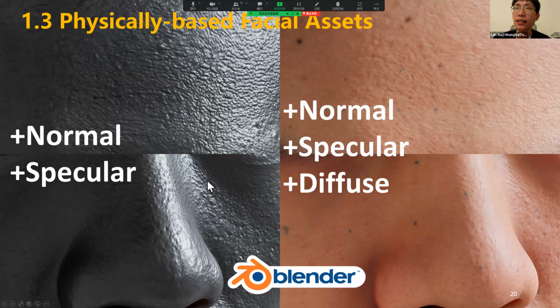Then we could add the diffuse albedo on top of the normals and speculars, and we could recover the facial geometry details. We could further add the bump map and change the lighting conditions so that we could relight the facial assets into different environment maps.